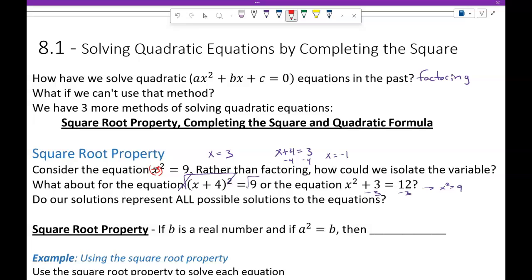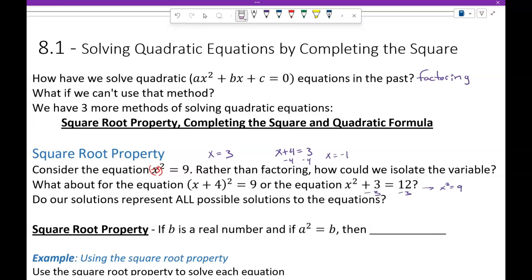We can plug in 1, and we know that 1's going to work, or negative 1. But would 1 work, or some other number also work in this second equation? So if we plug in negative 1, we get 3. 3 squared is 9. But what if we plug in a different number like a positive 1? 1 plus 4 is 5 squared. That's not 9. So we know that 1 doesn't work. But is there another number that when we go ahead and add 4 and square it, do we get 9?